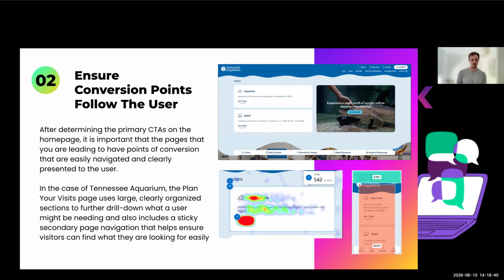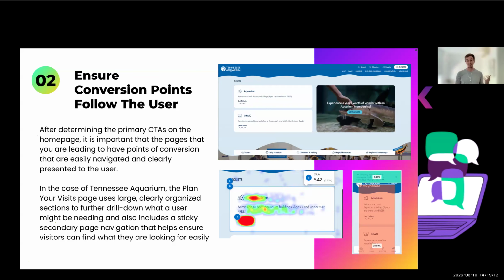In addition to that, in whatever these secondary pages, if you want to call it that, or the next level in this navigation that users are going, it is really important, again, to make sure that it's clear and that the information is presented in a way that's easy to follow. In the case of Tennessee Aquarium, we have a sticky navigation on the bottom of that page. And so once people land on that page, they're immediately given the option to look for tickets, a daily schedule, directions, any helpful resources, and even exploring Chattanooga or the surrounding area.